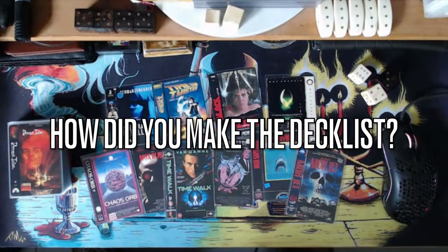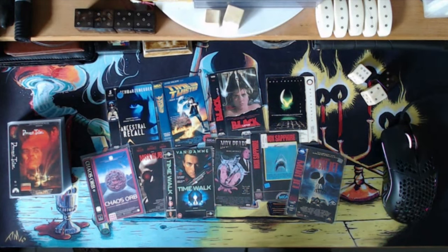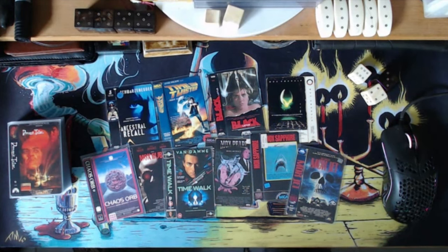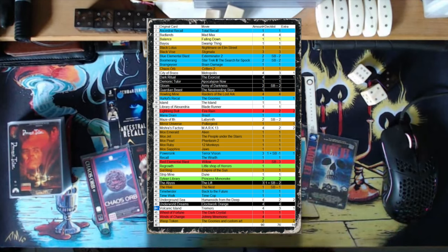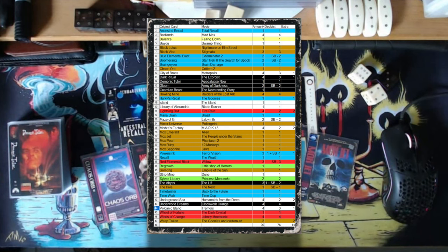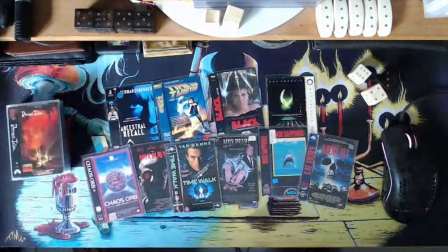How did you make a final choice with the deck list? Was it a community thing or based on the type of cards you wanted to make? I watched a lot of Timmy videos. I saw some Underworld Dreams decks come by, and I didn't like any of them — not exactly what I was looking for. So I built my own deck list around Underworld Dreams, and since I'm proxying anyway, I put the Power 9 in there. I built the deck in an online deck constructor — the budget to build this in beta would be far over 180,000 euros. But making a nice deck with VHS proxies did seem to suit.